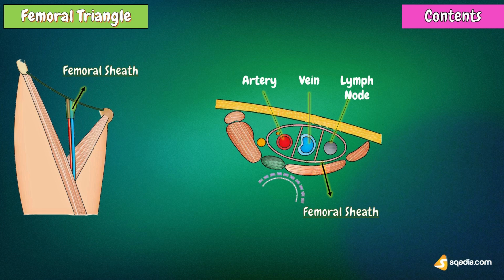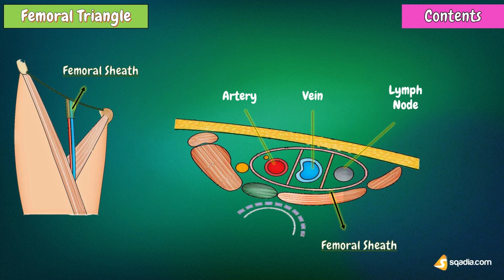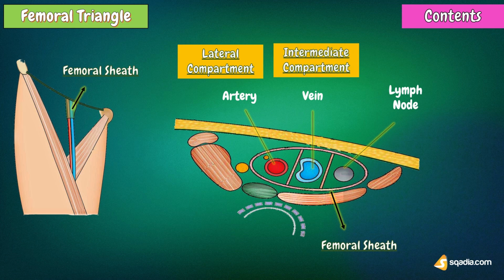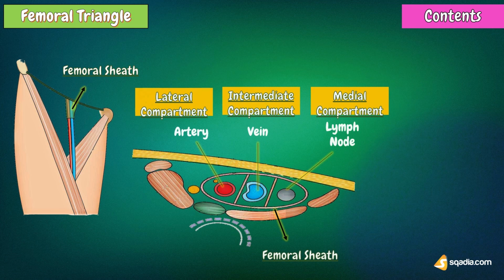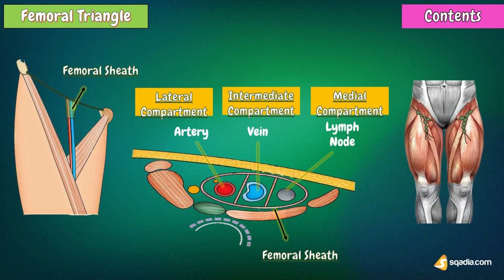If we look at it from this angle, it is clear to see that the sheath is divided into the following 3 compartments by septa. The lateral or arterial compartment contains the femoral artery and the femoral branch of the genitofemoral nerve. The intermediate or venous compartment contains the femoral vein. The medial or lymphatic compartment is the smallest of all and is known as the femoral canal, which is described below. The deep inguinal lymph nodes lie deep to the deep fascia. These lie medial to the upper part of the femoral vein and receive lymph from superficial inguinal lymph nodes.